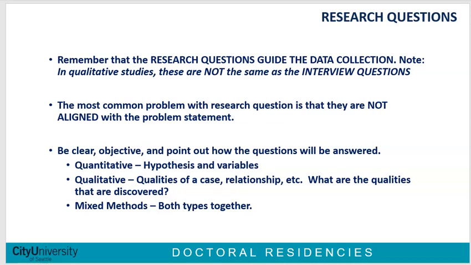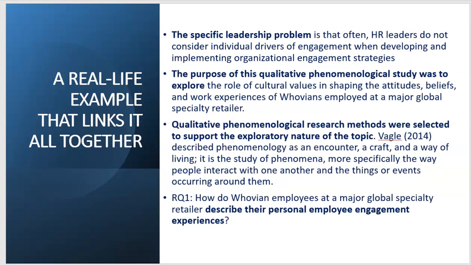Vice versa, if I have a qualitative problem, like let's say I want to address the perceptions of employees at a company, but then I start talking about an engagement inventory and the survey data, well, that isn't necessarily aligned either. So it goes both ways. Just remember, everything must align. Let me give you an example here. And this is a real life example. I just changed the name a little bit.